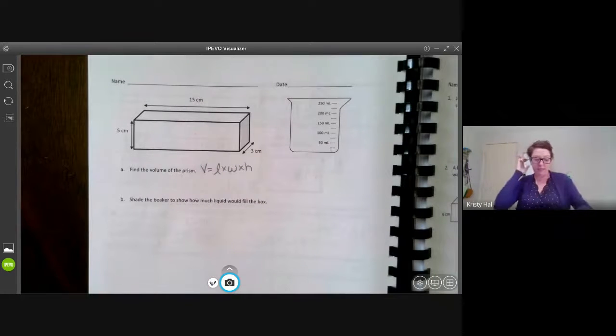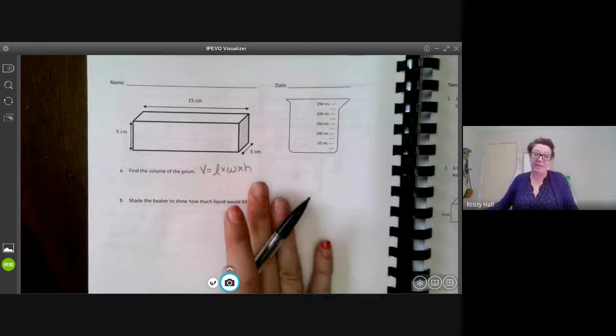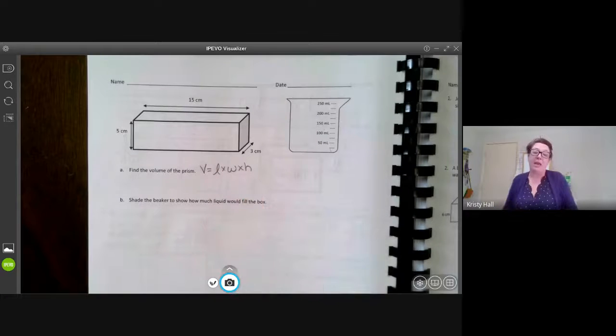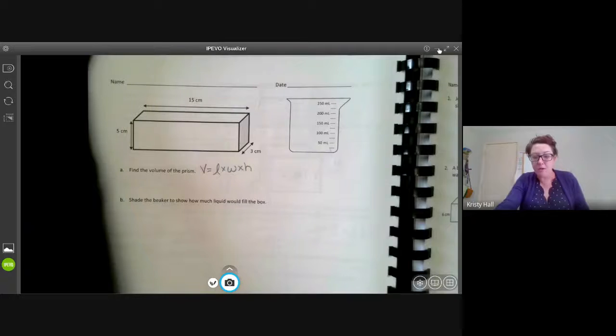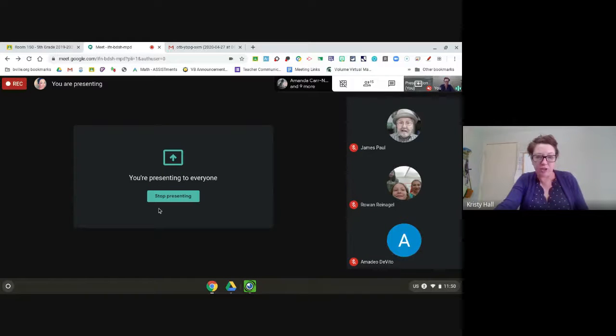When you go to do assessments, I believe it will ask you to take a picture of your work. If that is hard for you to do, use your phone or your Chromebook or another device to just take a picture of your actual exit ticket paper, and you can just email that to me if that's easier. Okay? So does anybody have any last questions before we go?